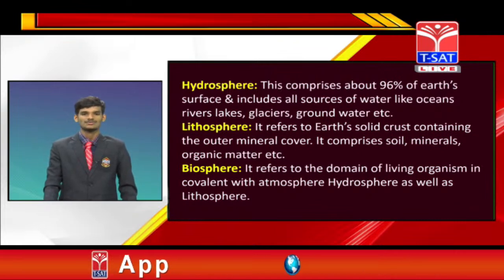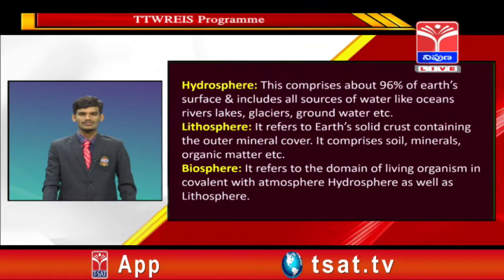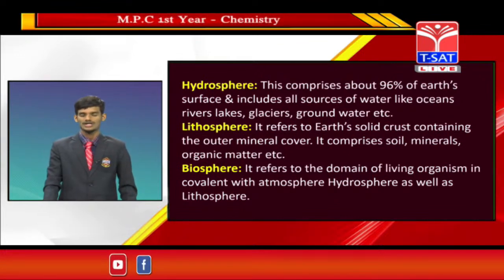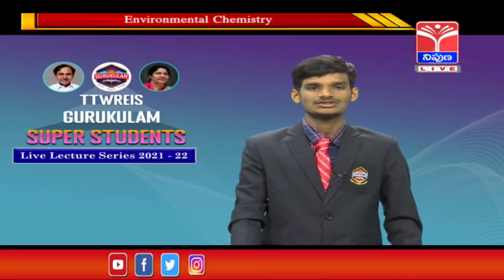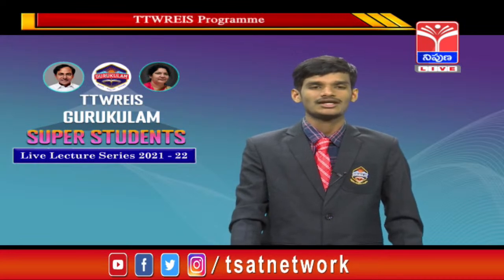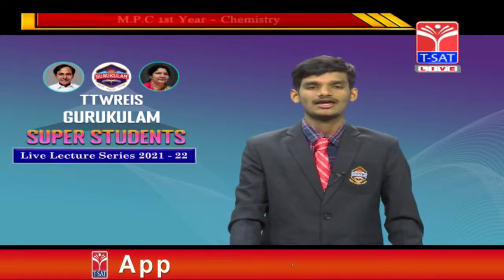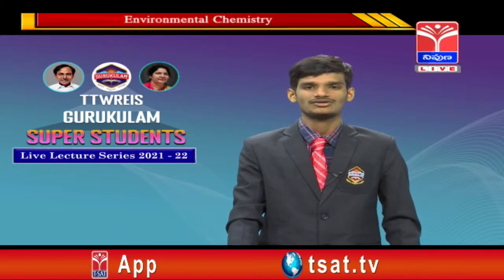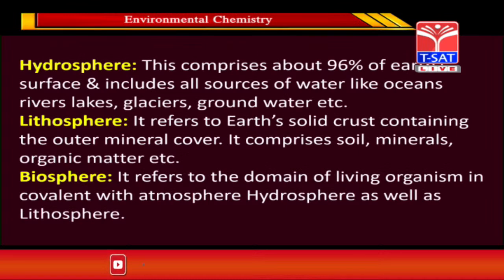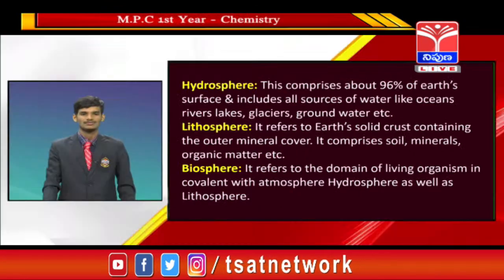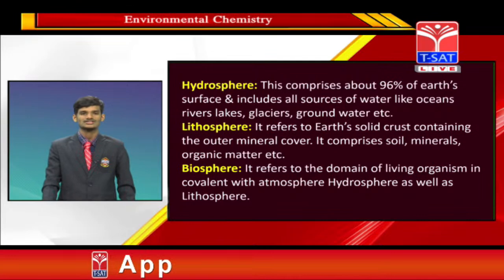Next, coming to the biosphere, it is the living process. How can you say biosphere is a living process? We interact with these three spheres: atmosphere, hydrosphere and lithosphere. We need air to breathe out and inhale, hydrosphere to survive and drink water, lithosphere to cultivate the crops. So we are depending on these three spheres. Bio means life, so biosphere is also known as life sphere.